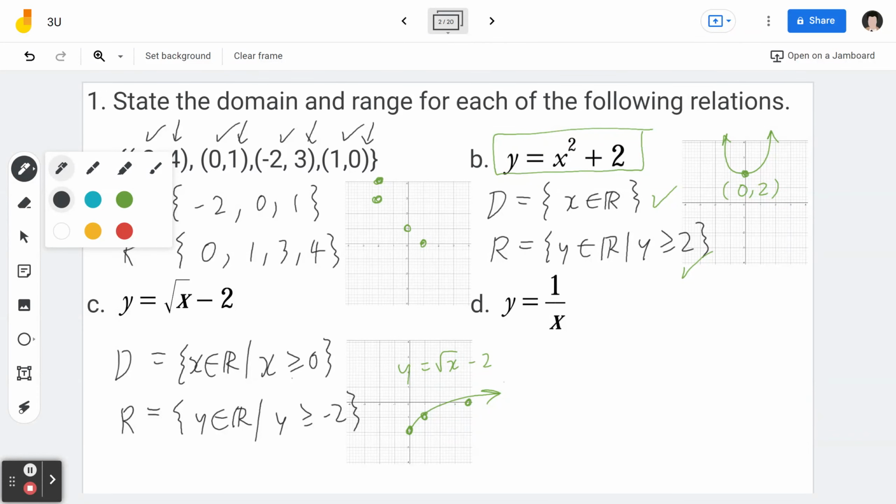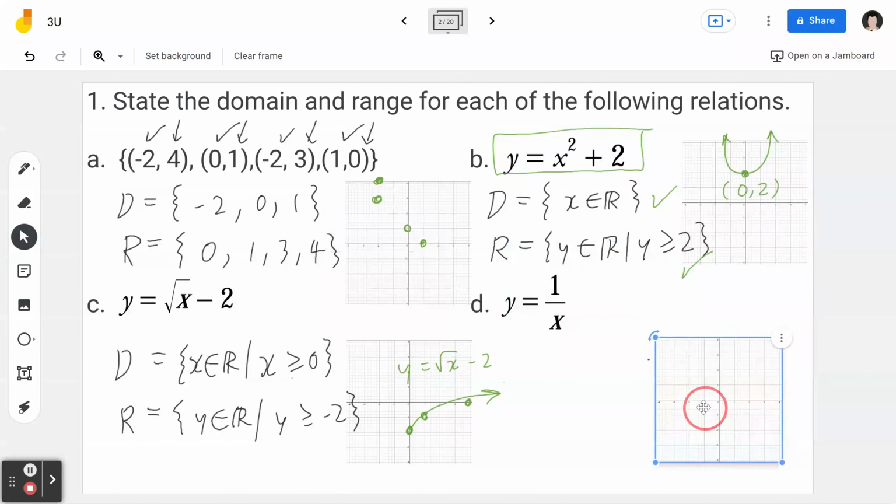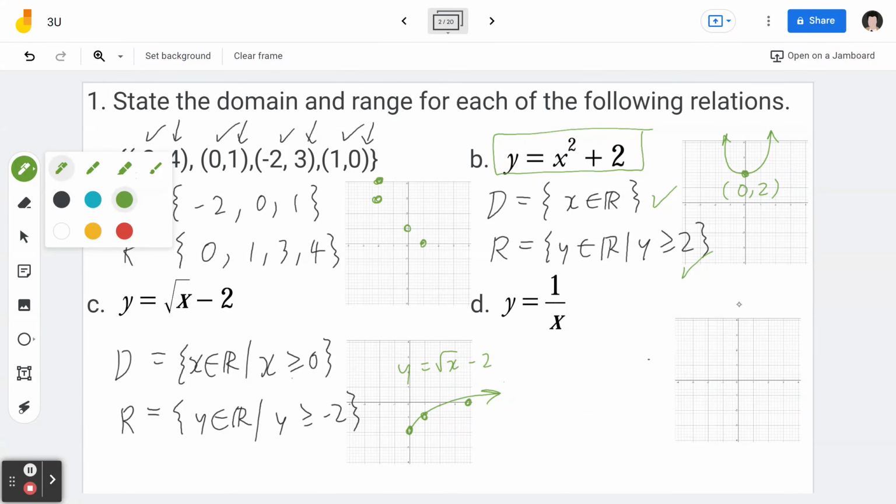1D, y equals 1 divided by x. Again, in a similar fashion, if I start with the graph, you can draw the following. So I'll grab a different color. By inspection, x cannot be 0 because that would make the fraction undefined. Anything that is non-zero divided by 0 in the world of math, that's undefined. And there's also a horizontal asymptote at y equals 0.